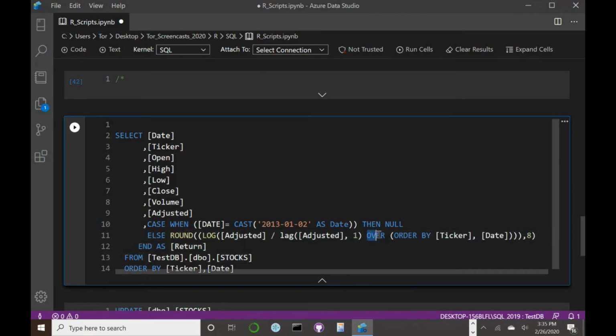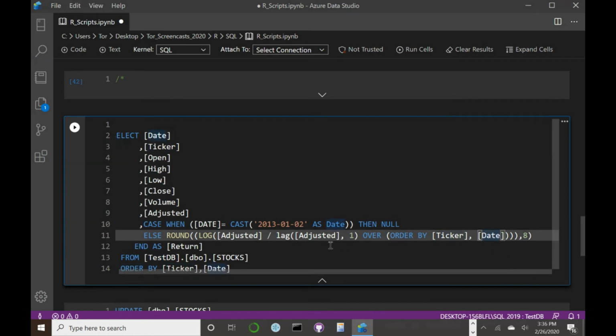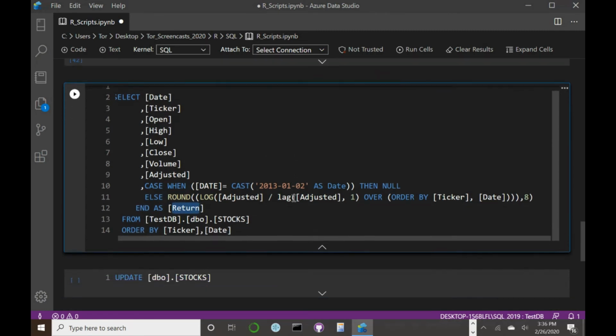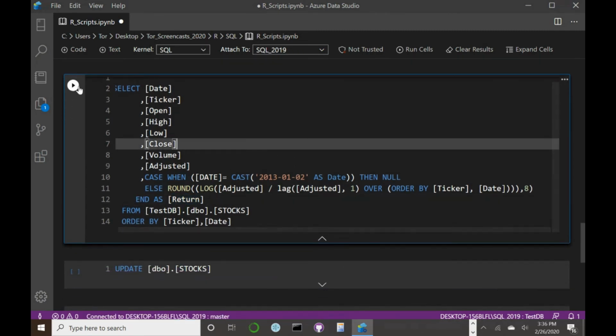And then I do an over clause, and I sort it by ticker symbol and date. And after I compute this log return, I simply round it to 8 digits. And that's what this else statement does. And then I simply end the case statement, and I make the column name return. Now I can run it.